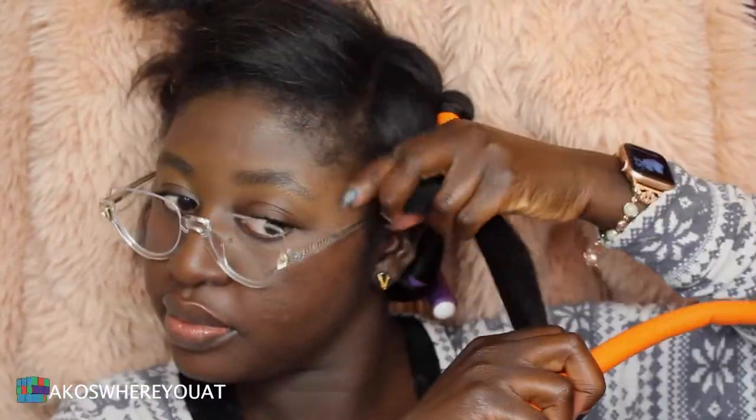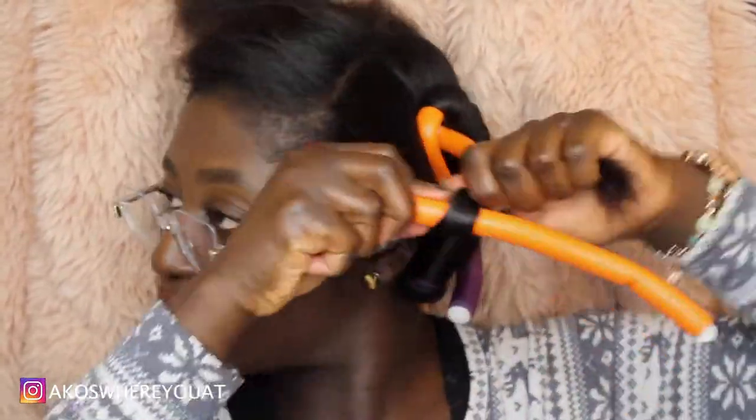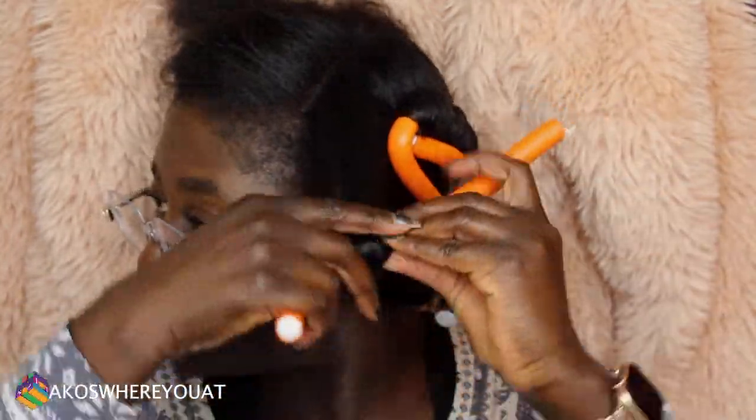I'll try this one day on my natural curly hair and I'll make sure to record it, but for now it will be done on straight hair.